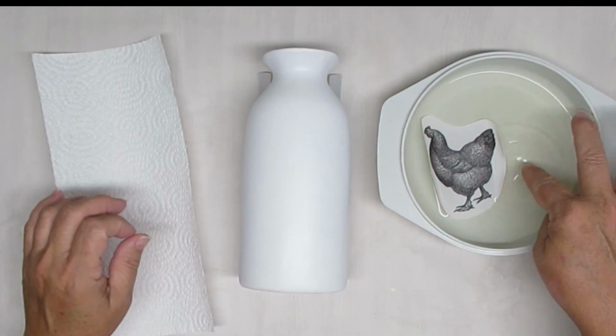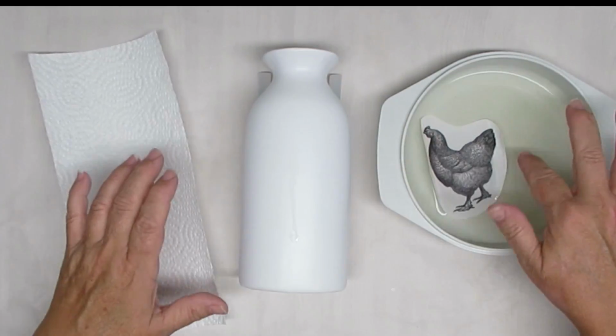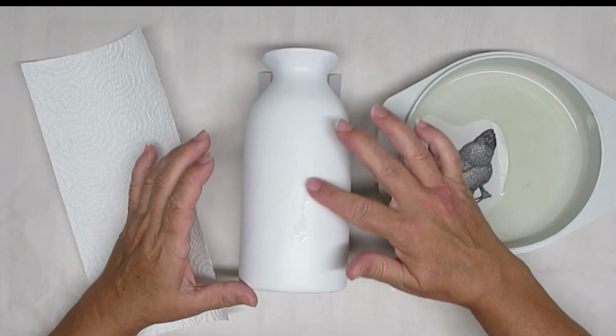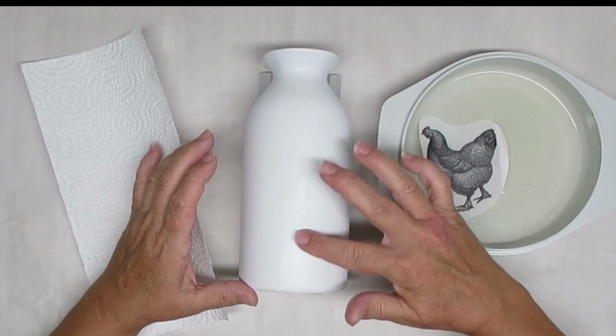I'm using the Waterslide Decal paper again, and this time I'm going to show you how you can put it on something that has been spray painted. And this turned out really good.